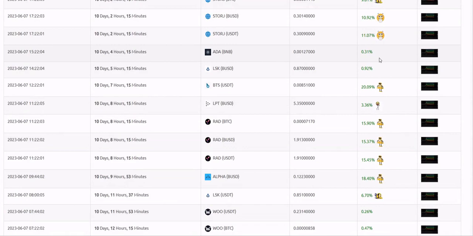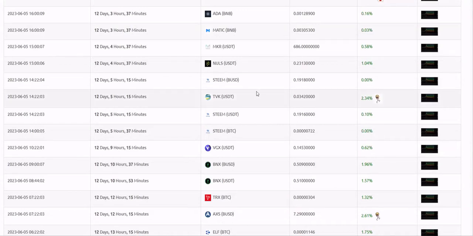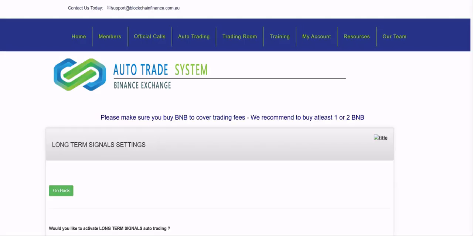Now the ones that don't do anything after a couple of weeks, those are probably best stopped out, because the longer you stay in a medium-term trade, it's just not good for the flow of time versus money. So we do have a stop loss available. Let's go into the settings. I'll show you what the settings look like.